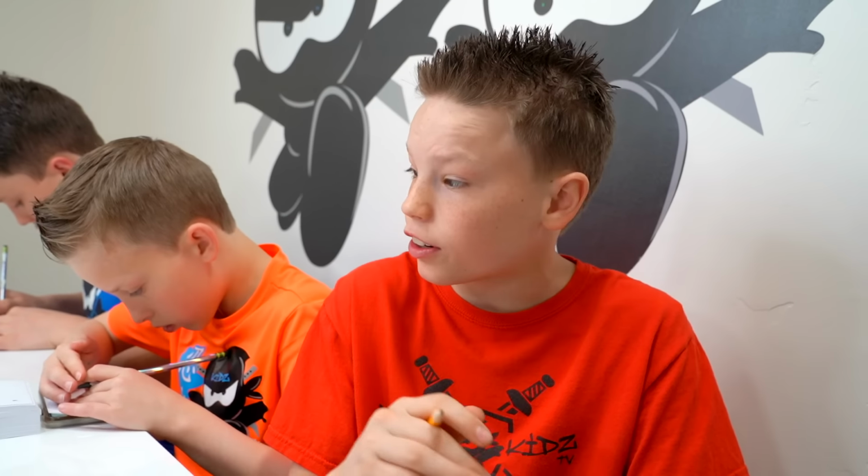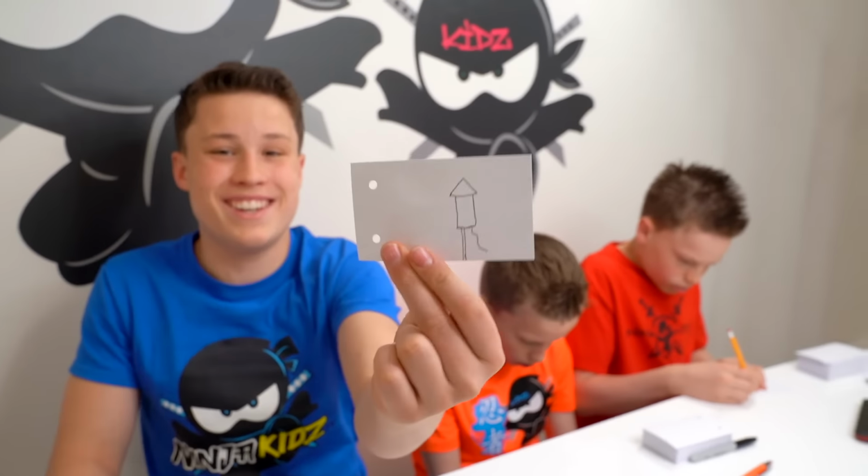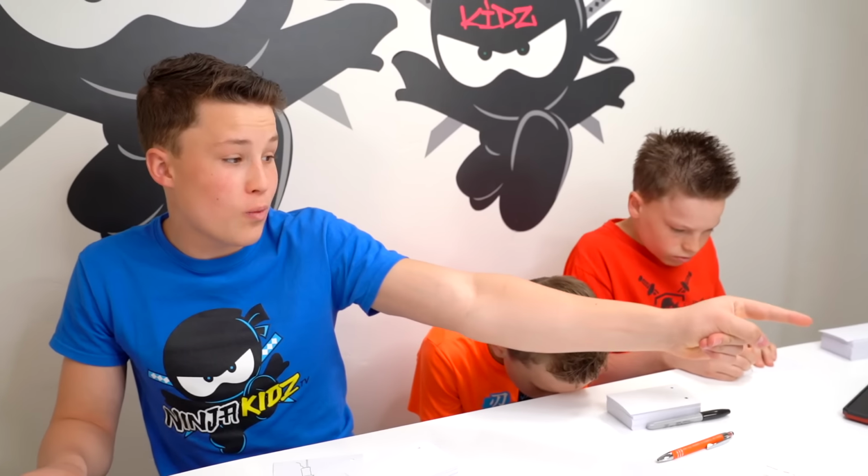I'm starting with the pencil right now, and then I'm gonna cover it with the marker when I'm done, so I'm able to erase and do everything I want. And if I have enough time at the end, then I'm gonna do some cool backgrounds. Let's do it. Cool. I got my first picture done. How's that look, guys? Already on the way to victory, and I'm gonna win that iPad.